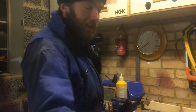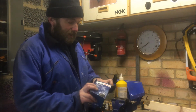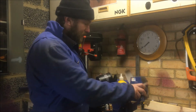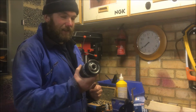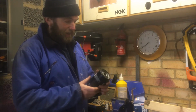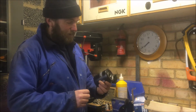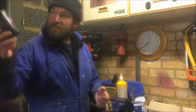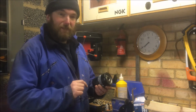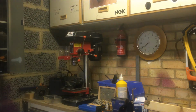I'm rather wishing now that I'd got some engine flush to use while I change the oil, because that was pretty grim. Yeah, let's see if this will fit on. It's certainly shorter, but it was sold to me as fitting the Citroen C25 2.5 diesel that we've got, so fingers crossed. What do you reckon, Mr. Ginge? Let's have a look.